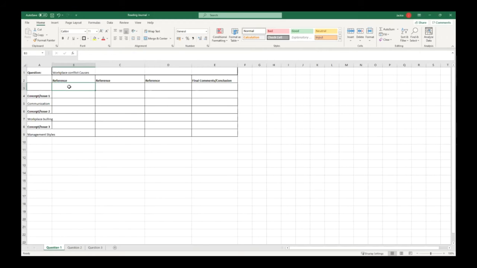and then start reading the first sentences of each paragraph. If there's something of particular interest about communication and workplace conflict, that is when you will start dipping into that paragraph and then diving into analyze it and read it in a bit more detail. You're not going to read the whole article.